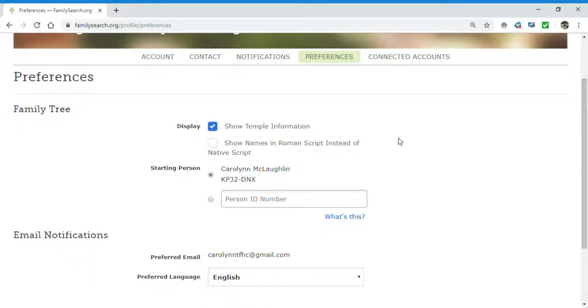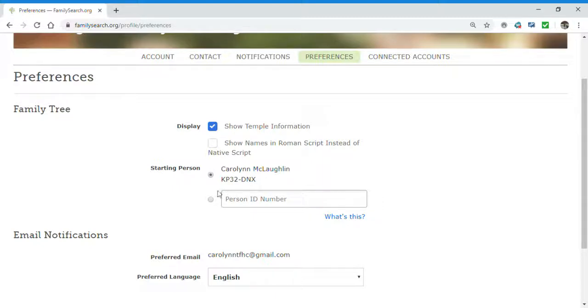Now, preferences. Because I'm a member of the church, I want to see temple information about every single one of my ancestors. If you're not a member of the church, just don't turn that on. It's no big deal. I am the starting person in my tree. This is my FSID, or FamilySearch Identification Number. It's alphanumeric, and everybody has one.